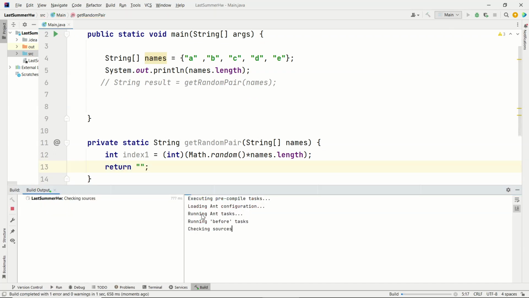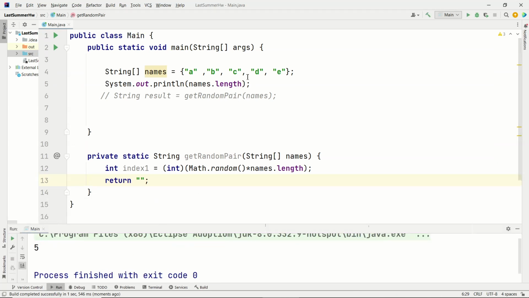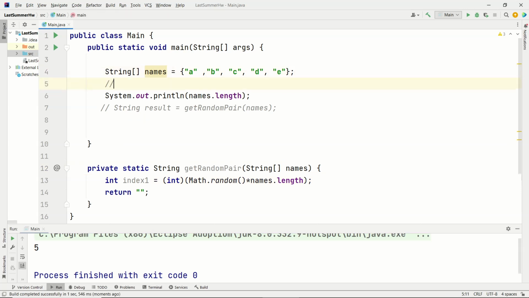So the length of a list or the length of an array tells you how many elements it has. So this has 5 things. Notice that since math.random can't be 1, we can't ever get an index of 5. But that's good because the location that corresponds to the last element here isn't 5. It's actually 4. So here are the location numbers. Here are the indices. This is 0, 1, 2, 3, 4. So the last index is always 1 smaller than the length of the list.